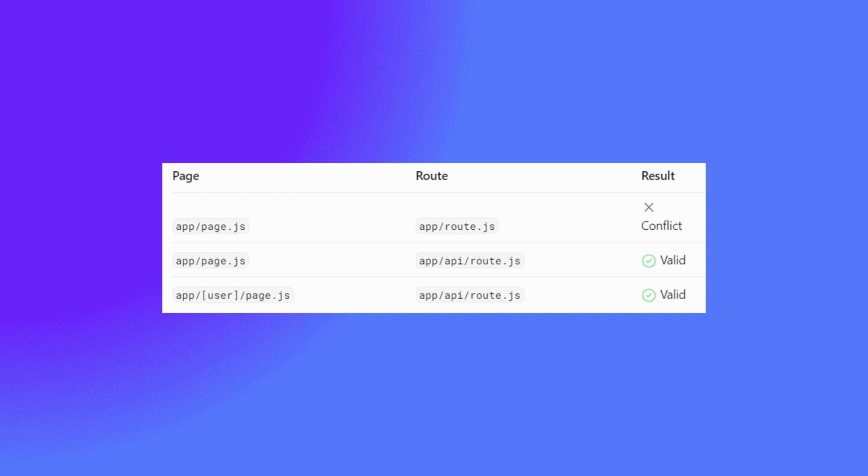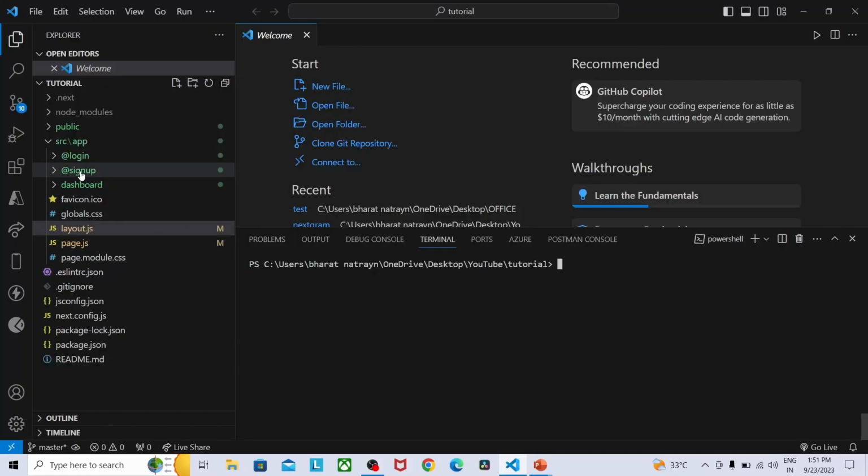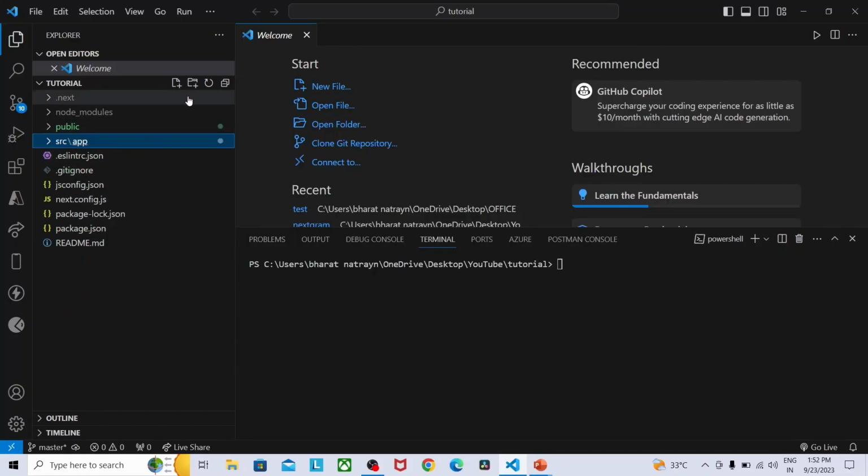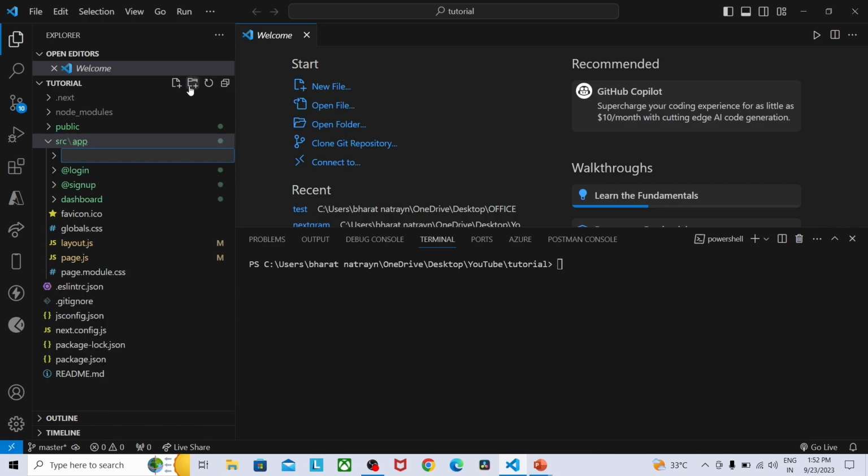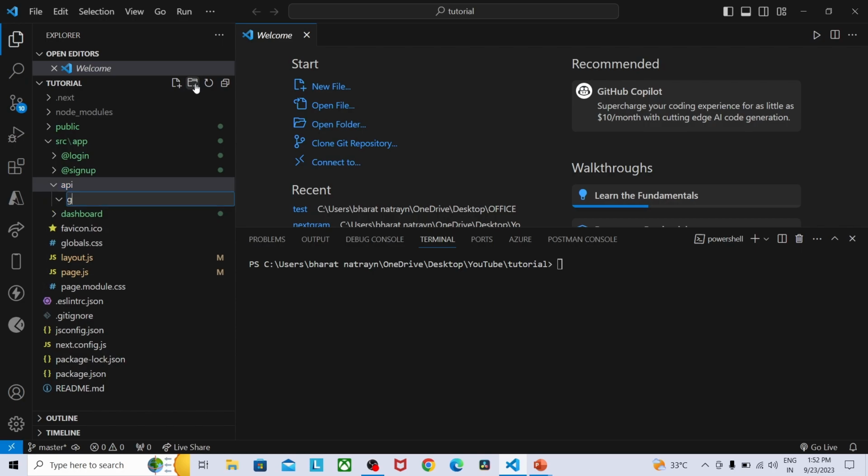Next, I'm going to explain the route handlers with a practical demonstration. First of all, I'm going to create a folder called API. Inside it, I'm going to create a GET method in route.js.